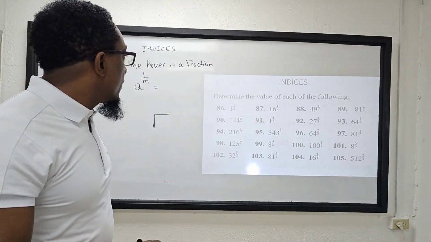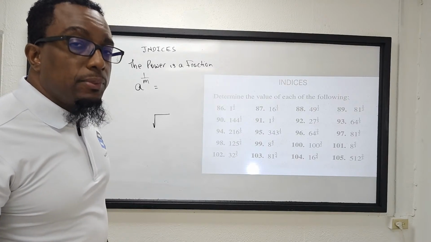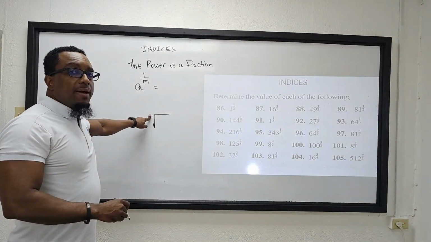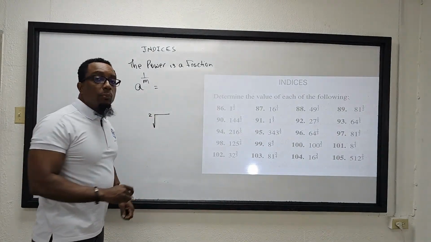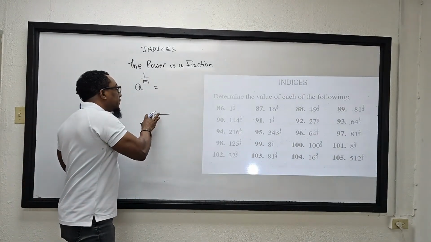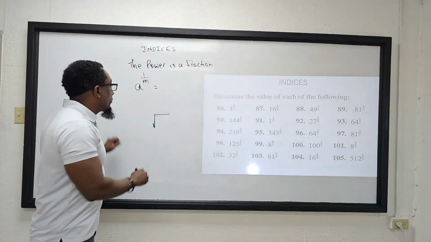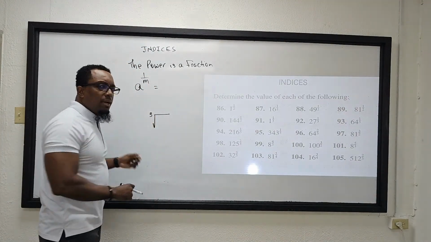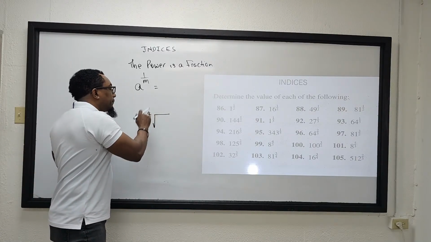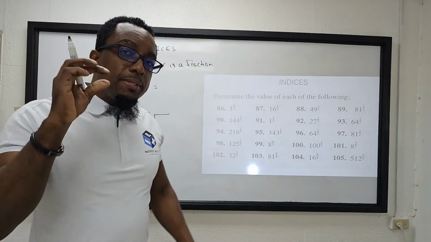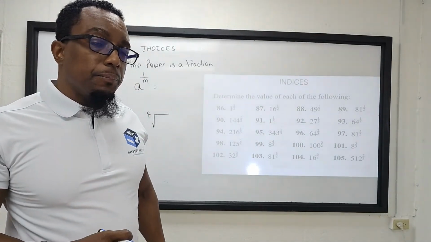And that root symbol can be square root, it can be cube root, it can be fourth root. The order of the root is identified when we place a number here. If it's square root, 2 is understood, so we don't necessarily write 2 because it's understood. If it's cube root, we're going to place a 3. And we see on our calculators too, if it's fourth root, you see 4, fifth root, so you place the order of the root, you place a number outside of the root symbol.